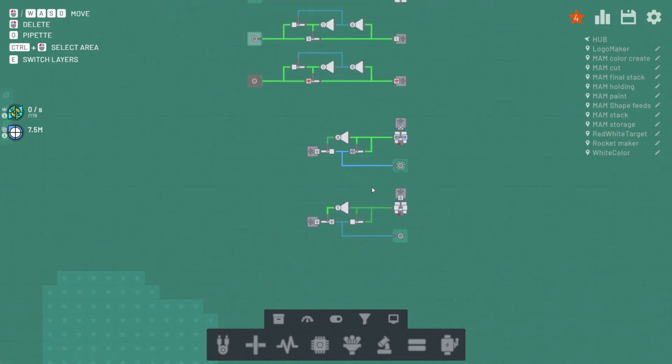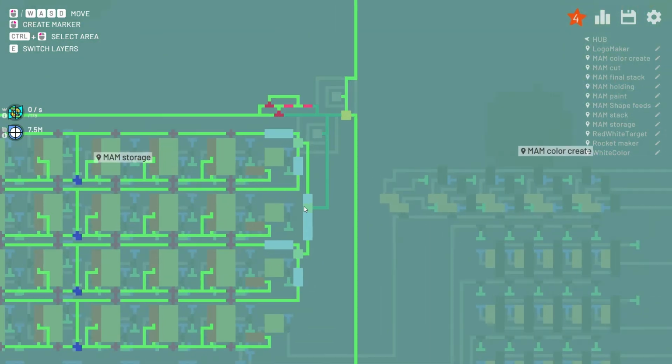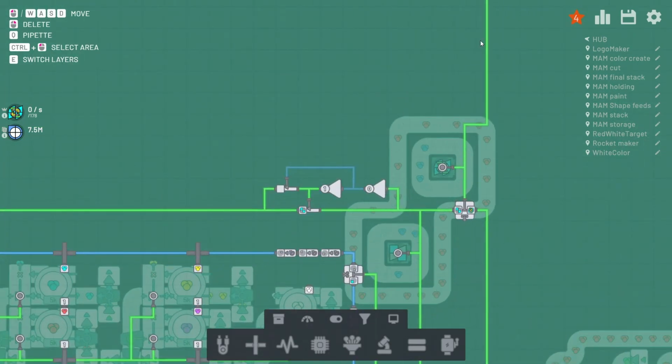So real quick, let's look at an example of how I use this in my Make Anything machine. I'll go to my first layer here. This Anything machine takes in the entire full shape from the hub and splits off the top layer. This happens 3 more times down below.